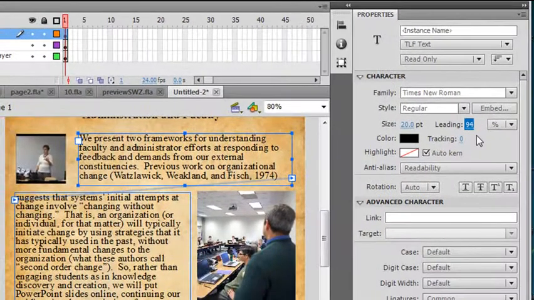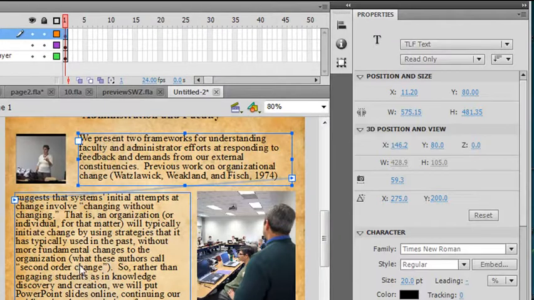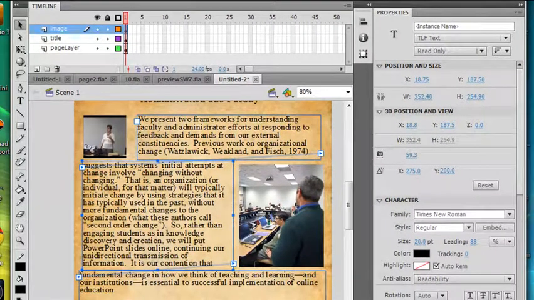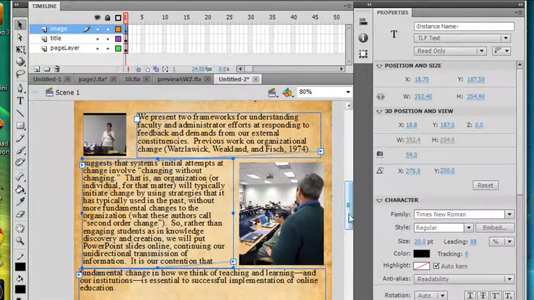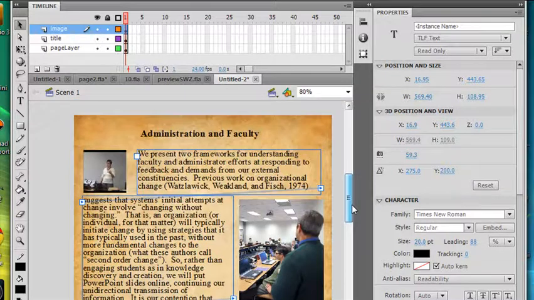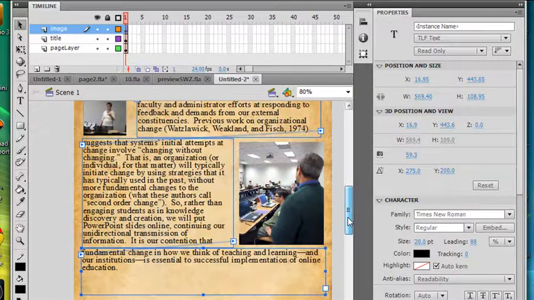Isn't that cool? And now I just want to adjust the boxes around because they're not quite close enough to each other. So I'm going to go to my click button here, just kind of move them around. That's pretty cool. Move them a little closer. That's pretty cool. Going to stretch this one out a little bit. That's pretty cool. And that's how you basically go around a box. And of course, there's a lot more adjustments that I can go around making, right? But that's the basic setup right there for using text layout format.